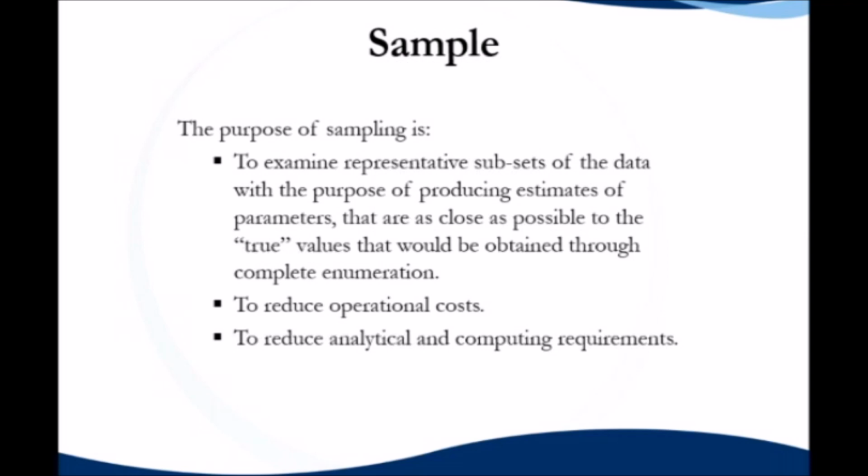If I study the entire population, yes, there will be some error, but if I'm looking at unemployment rate and I look at the entire South Africa without sampling, like they do maybe with the census, I think we are familiar with the census. The values that they get, they are the true values because they surveyed everyone. But if you do a sample, then you get an estimate from the sample. You want that estimate to be as close as possible to the true value. It should be as if I did a census, even though I did a sample. So my estimate should be as close as possible to the true value. So that is how sampling assists us.